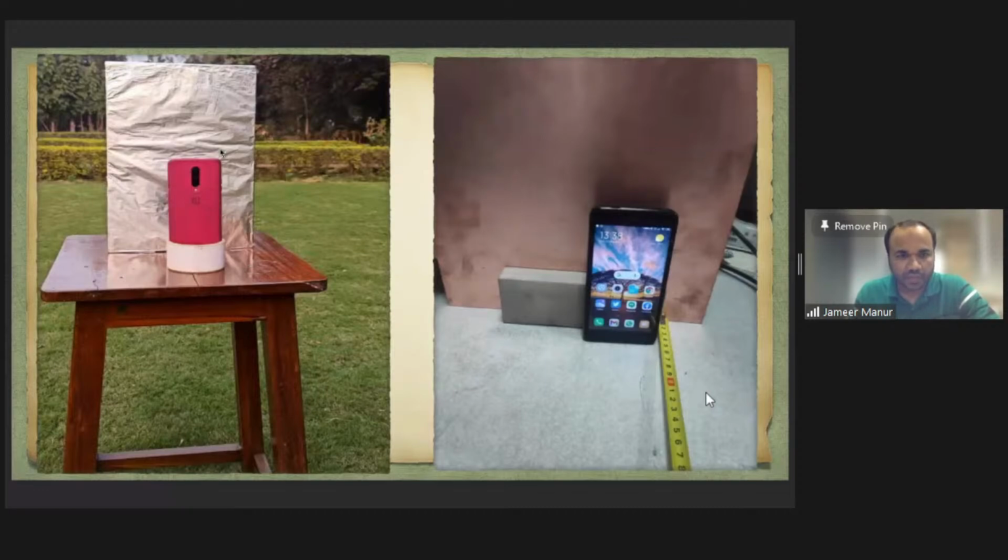On the left side, we have pasted the aluminum foil on a cardboard, and with the help of this holder, we have kept the cell phone here. And on the right side image, we have a copper sheet, which will act as a back reflector antenna, and we have kept the cell phone here with the help of this box, which acts as a support.